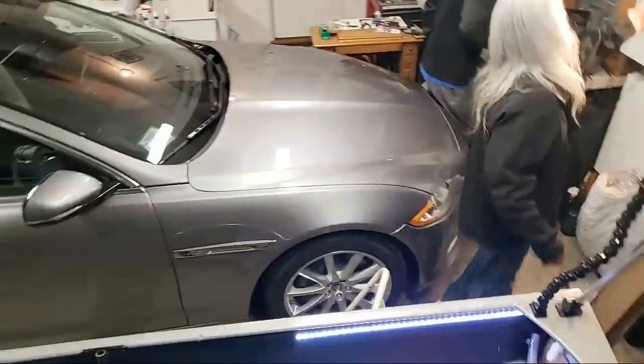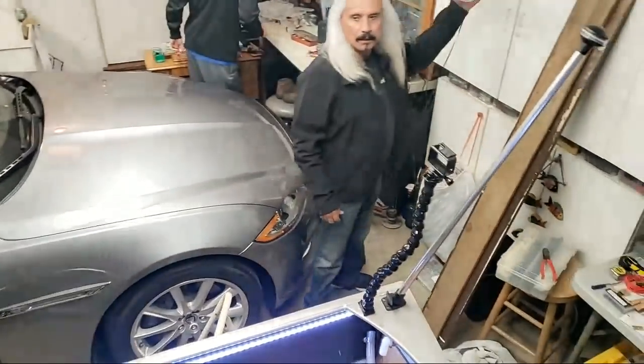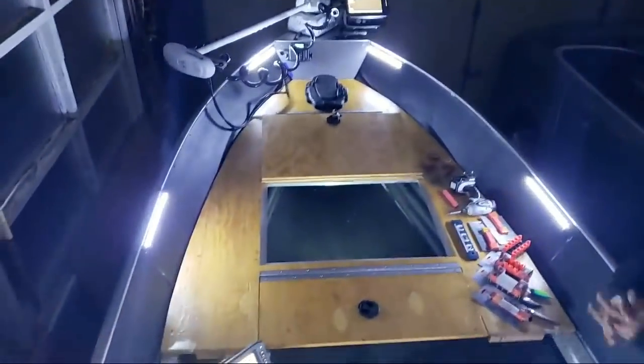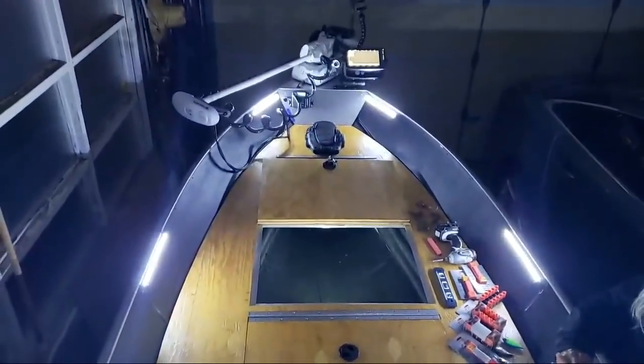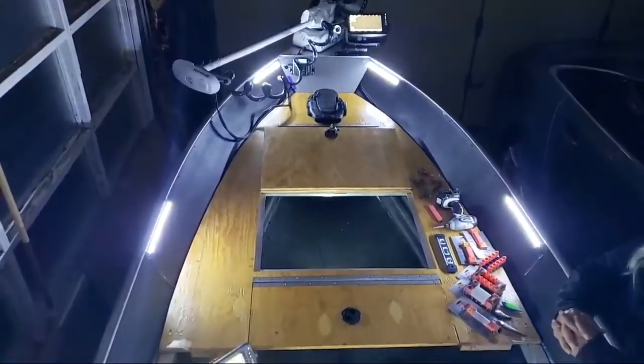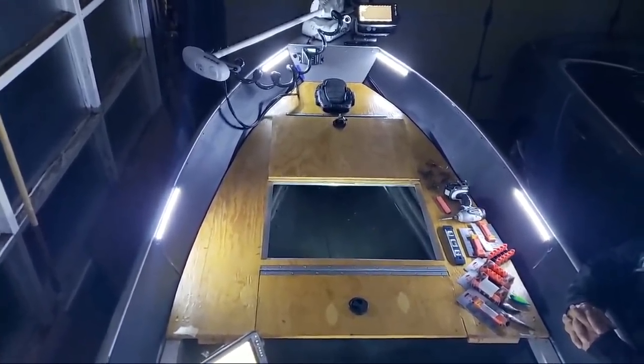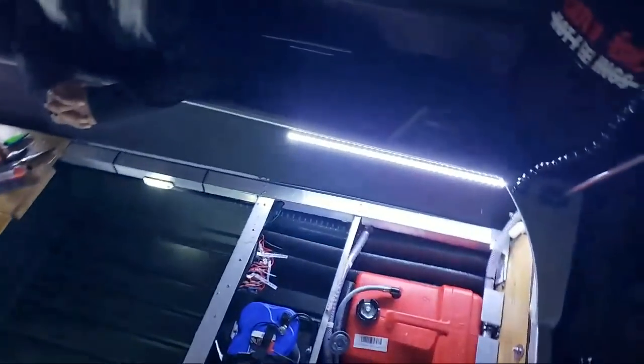So tell us a little bit about the wiring job and the LED lights and what that took out of your life. Whoa! Hey yo! Now we're popping, guys. That looks sweet. How's that looking? LED kit from TH Marine. I think it's like the $99 kit.